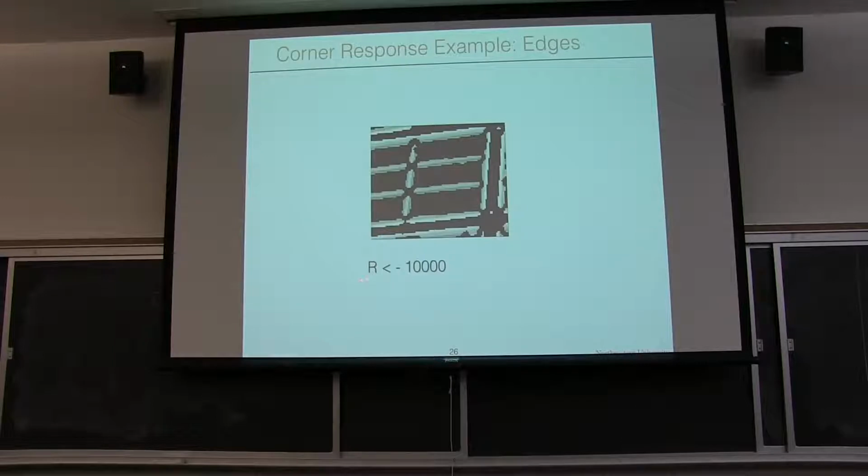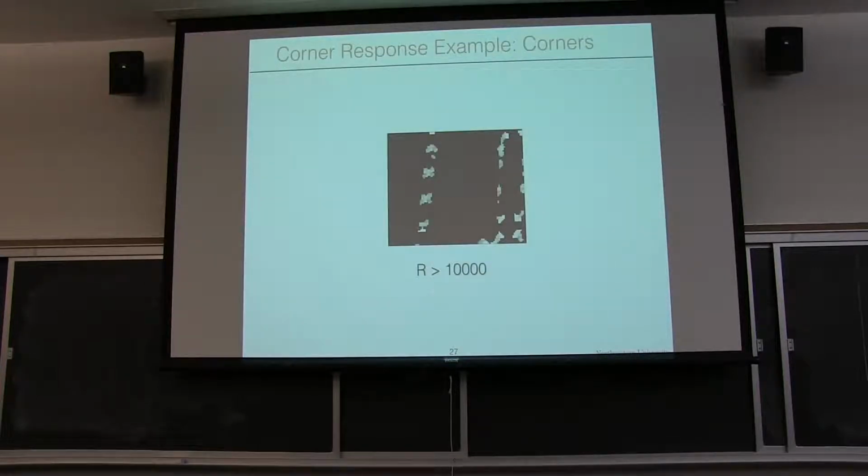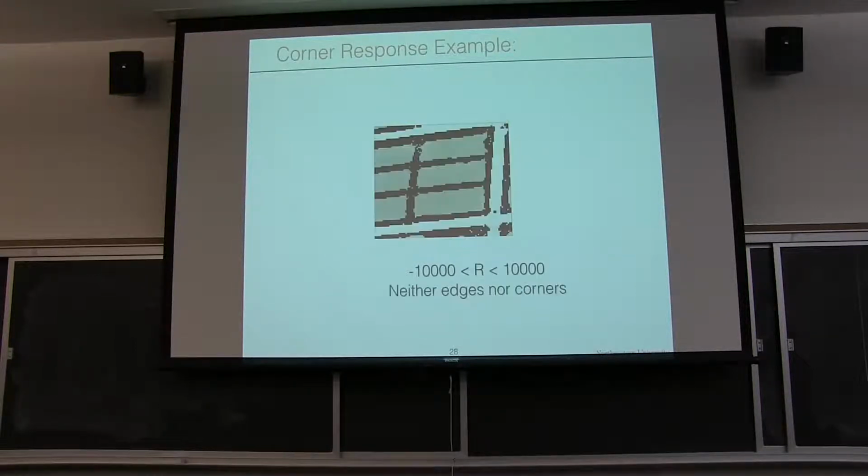So these are the values of R that were less than a very large absolute value with a negative sign, okay? And so this corresponds to edges, right? We saw that R negative, right? It has an edge, so you see that it's picking up the horizontal and vertical edges of the window. If R is a large positive number, now I have these guys over here, which are around the corner locations, okay? And this something in between, which are neither edges or corners, all right?